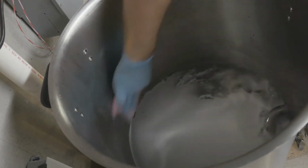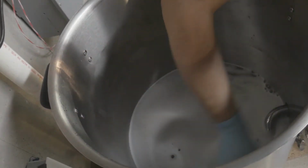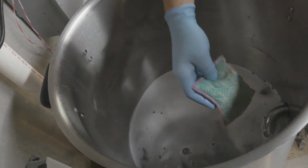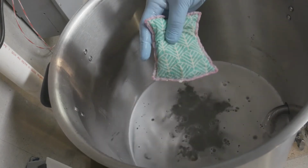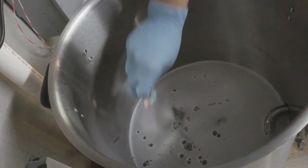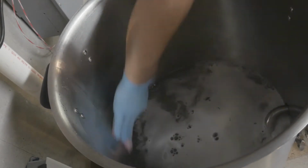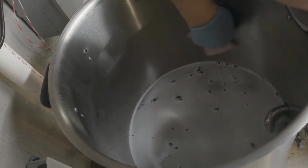Do this before it gets too hot. This is an Ocello pad. This is not abrasive. Not really. I mean, there's kind of a scrubby side here, but it is not an abrasive pad. It's not like a scouring pad. And that ring is just coming right off.